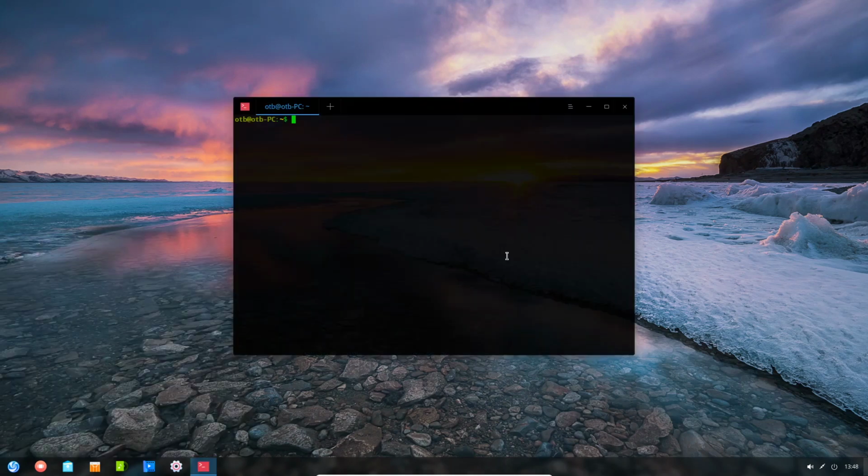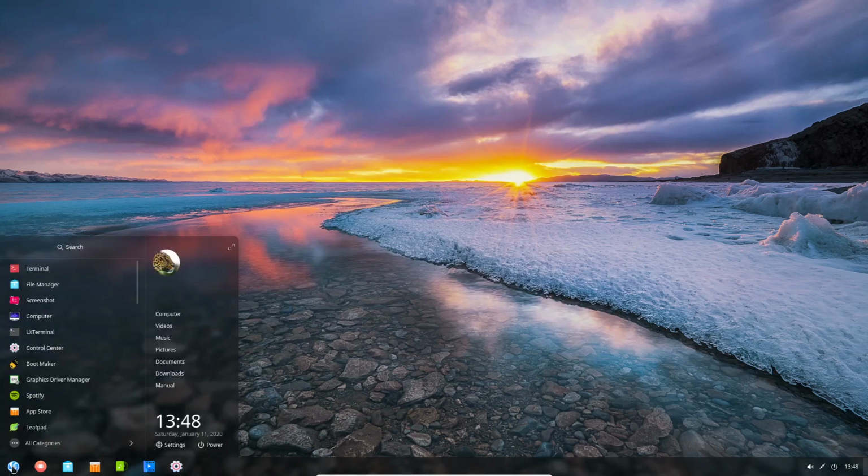Well, we've got our terminal here, and let's see what kernel is actually running. Okay, 5.5.0 RC3. I suspect that with it running such an up-to-date kernel, this may be one of the problems why the VirtualBox guest editions don't actually install. But no problem. We've also got all the standard software in here.